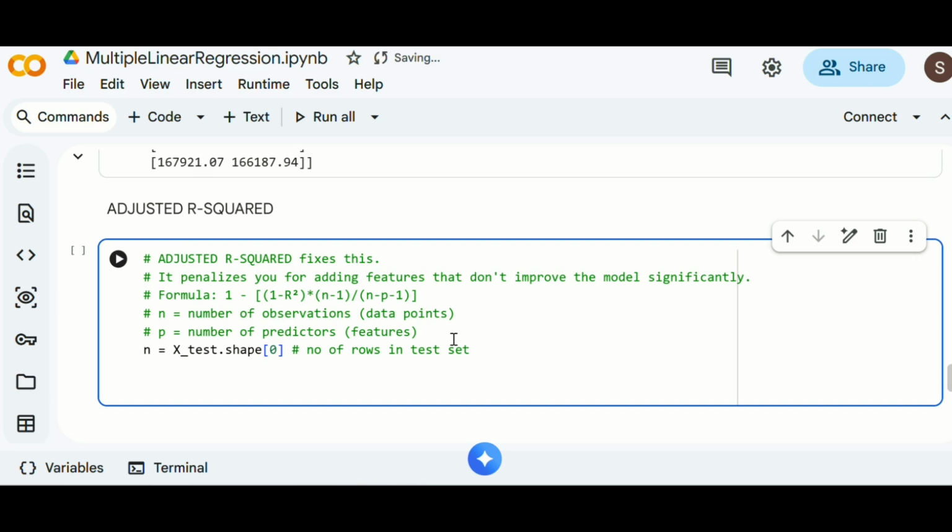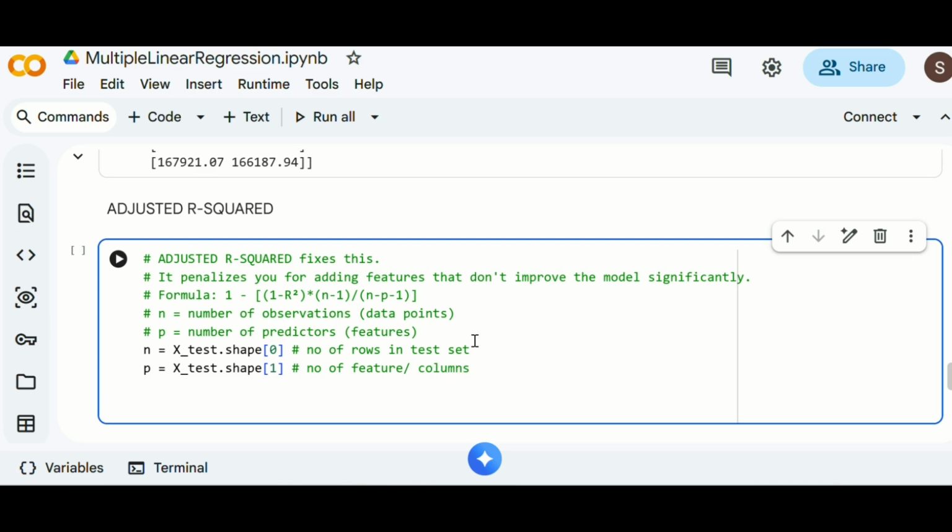Also let's define our number of columns or features, P, which is X_test.shape[1], the number of features, or you can also call it columns.